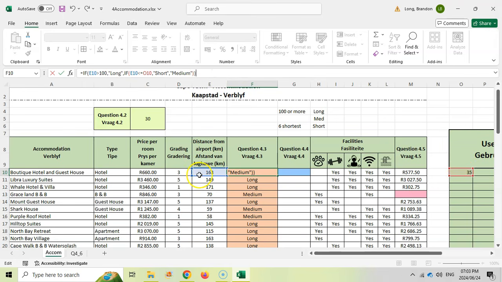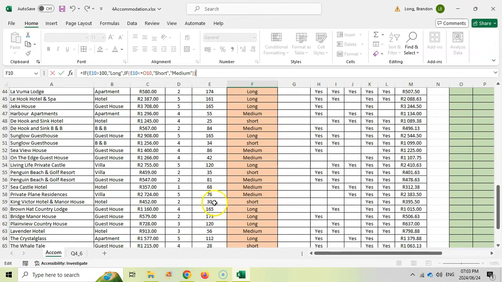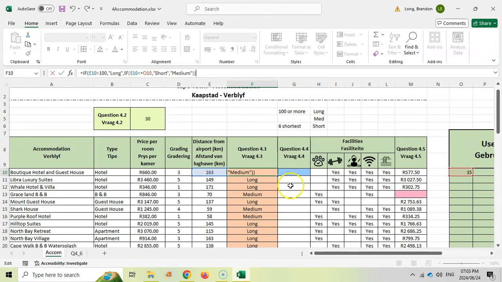So let's think about this. If the number is greater than 100, we say long. If it's not that, then there's two possibilities, either short or medium. So that's why we put another if statement. If that distance is less than or equal to our shortest distance, which is 35, so it could be 35, it could be 30, it could be 28 or 29. If it's one of those 6 short ones, then we're going to say the word short. And then if it's neither of those, then we can say medium, because that's the one that's tricky to calculate. If it's greater than the shortest one and less than 100, that's quite tricky. So that's why I always do the middle one as my leftover one. Always work out the 2 easy ones, and then whatever's left over is that.